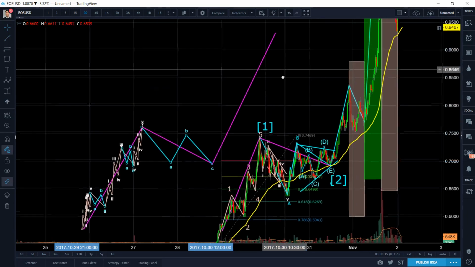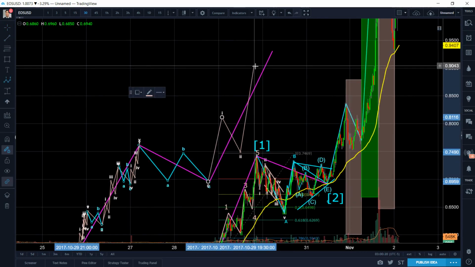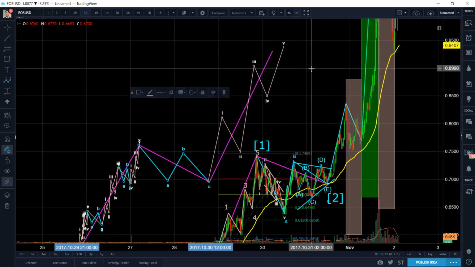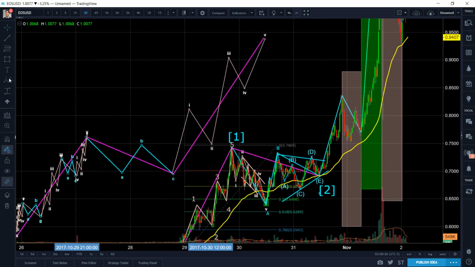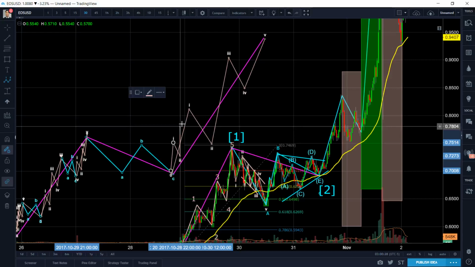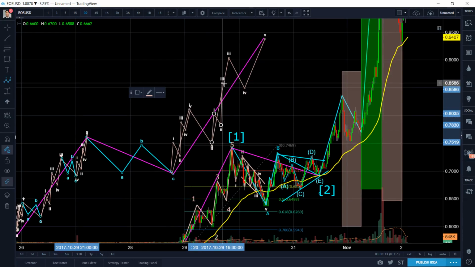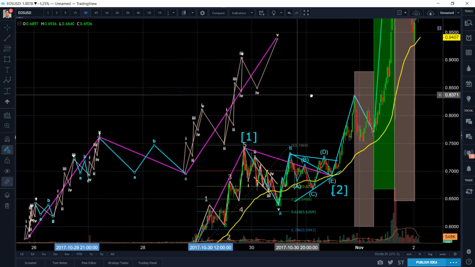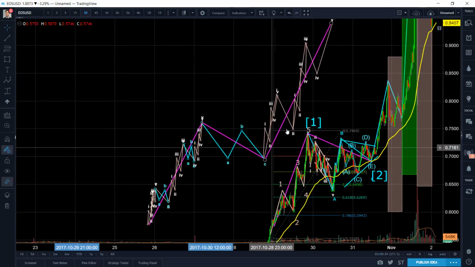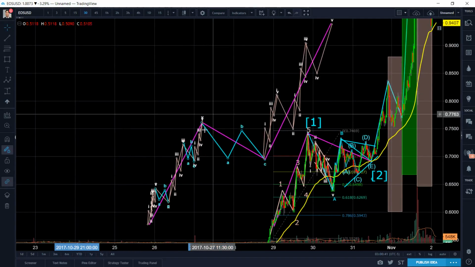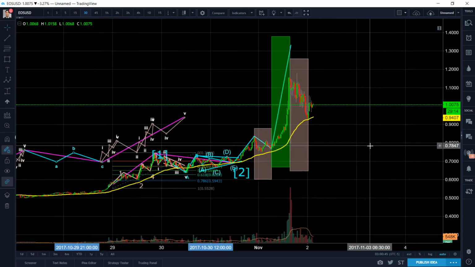Now, some possible variations are like this. You can have 1, 2, and then of course 3, and then 4, just 5 as an example, okay? And then in the first wave, like I mentioned, you can have 1, 2, 3, 4, and then 5, and then you can also have 1, 2, 3, 4. Don't mind the angle. I know that the angles are off, but it's just to give you an idea. But because we assume that wave 3 is the absolute strongest wave, stronger than this particular wave, we can use that as a general basis for assumptions, okay?